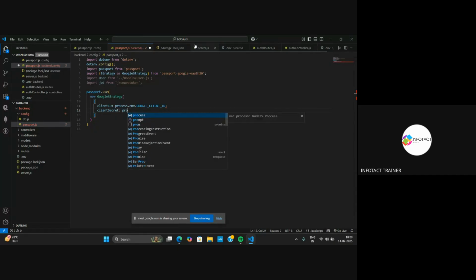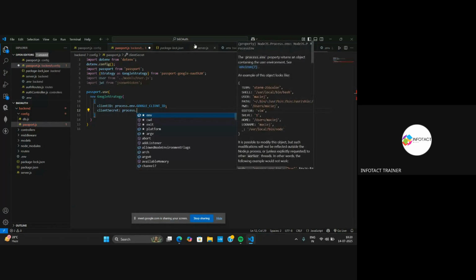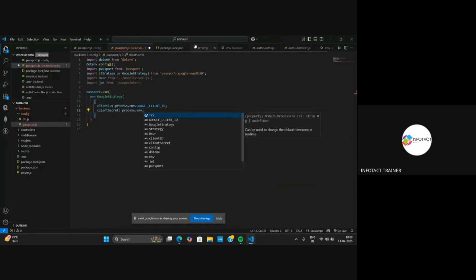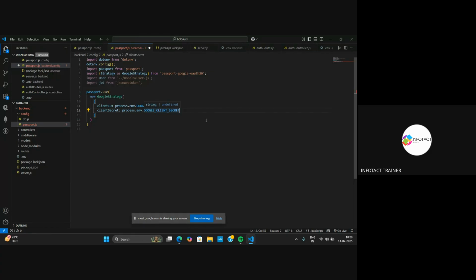And here also I will write process.env.GOOGLE_CLIENT_SECRET. It should be a comma over here.